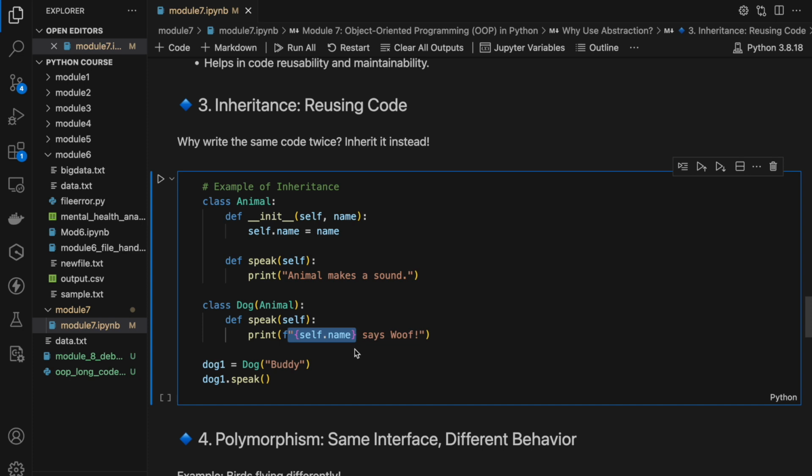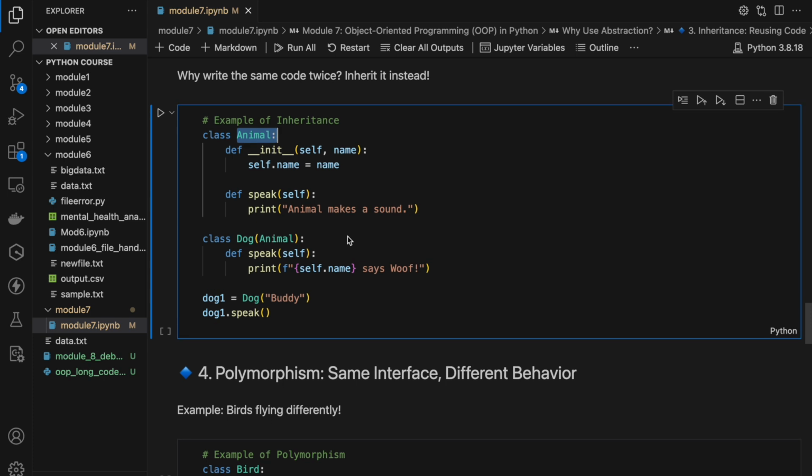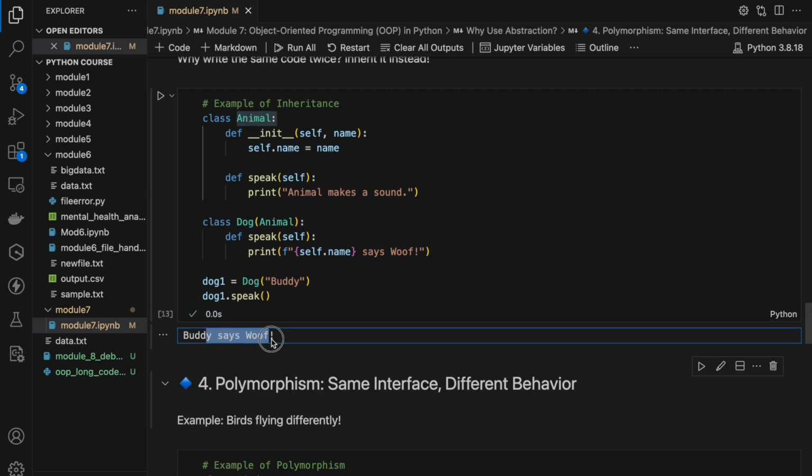So we do not have to create a constructor again and make a name attribute. We can just use it from the animal, so we can create any number of attributes and just use them inside our objects. This is helpful in making a game where a player has certain attributes which are common to every character in that game. We can just make them attributes, and while creating those characters as objects, we can inherit all those attributes at once. We do not have to write them again and again. I'll show you at the end of this video, so stay tuned. Now let's run this. Buddy says woof.